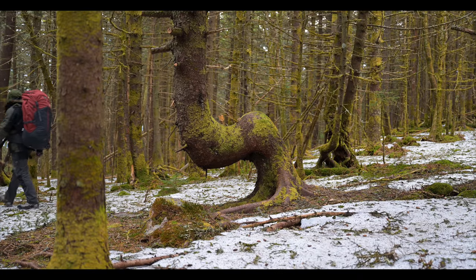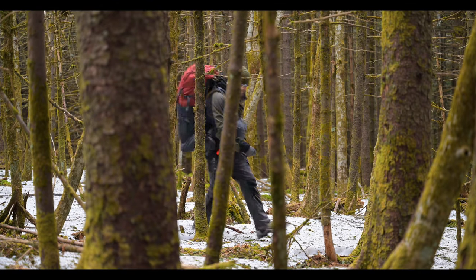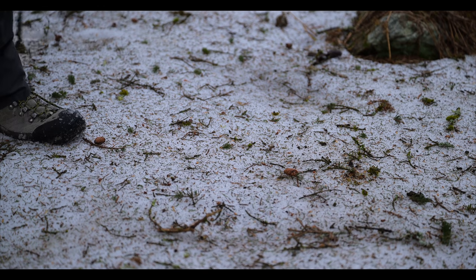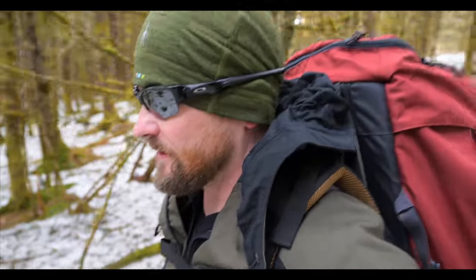One of the nice things about this area is that so few people actually know about it. This is a secret gem, and as you will see as I hike through the woods here, everything's pretty much undisturbed. And that translates to resources. Lots and lots of resources. So having a fire tonight should be no big deal. There is firewood everywhere.